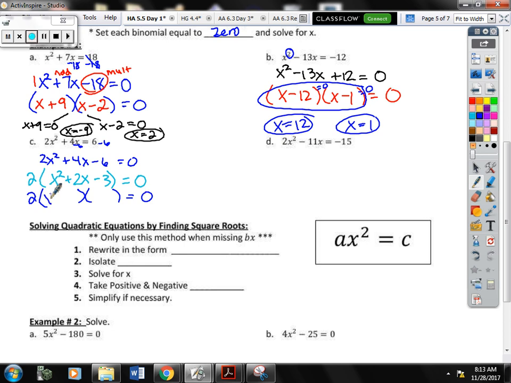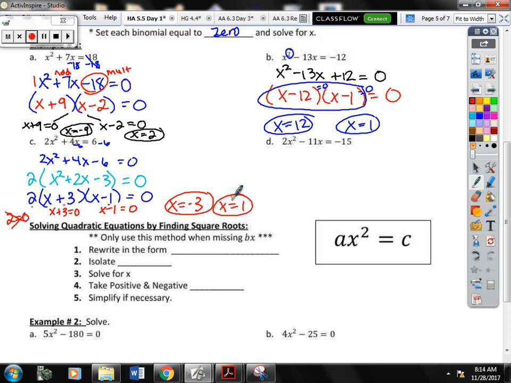So two numbers that multiply to be negative 3 and add to be 2 would be a positive 3 and a negative 1. 3 minus 1 is 2. Now, when you use the zero product property, every year some students ask me, what happens with the 2? Well, if you're using the zero product property, technically you're setting each thing equal to 0. So you'd be saying like 2 equals 0, which we know 2 doesn't equal 0. So that's not going to get me an answer. It kind of just disappears. But technically that's what you would do and then be like, oh, well, this isn't solvable. We'll do each of the other ones. X plus 3 equals 0, x minus 1 equals 0, and solve out to get our two answers, which should be negative 3 and positive 1.